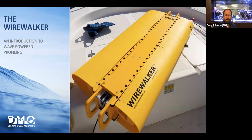this vehicle. The center of it really is where the only moving parts are, and they're a ratchet. As the cable moves up and down due to the buoy motion that's supporting that cable, this ratchet pinches and then releases onto the cable. If you like, you can think of it as a mechanical diode or a rectifier. And so it converts that vertical motion of the buoy in both directions into single direction motion of the profiler, which ratchets its way down through the water column.